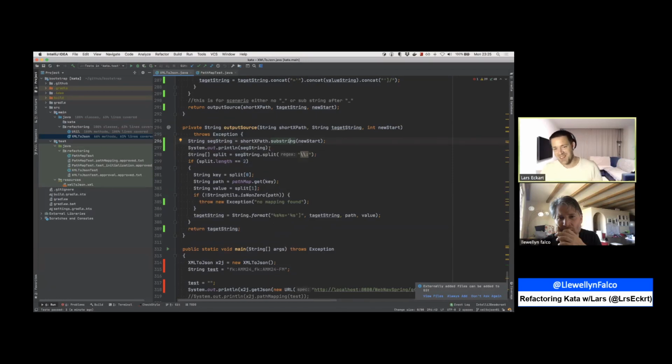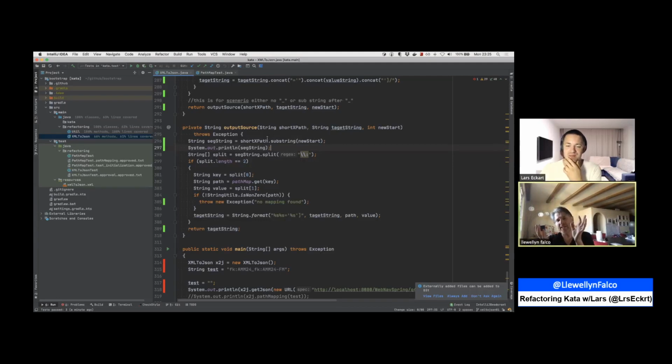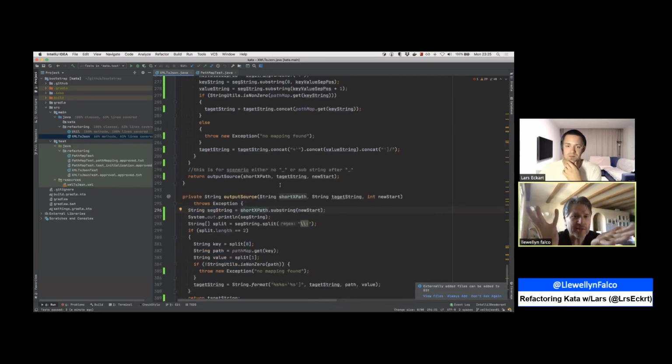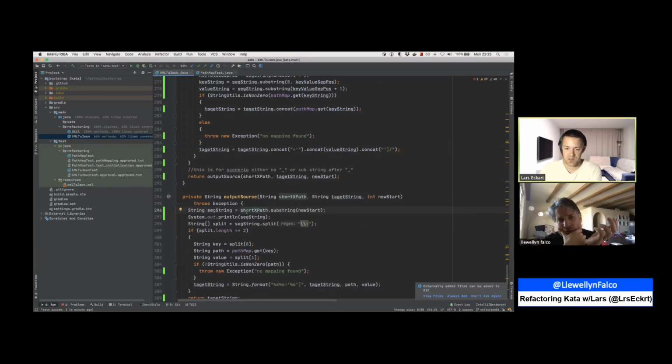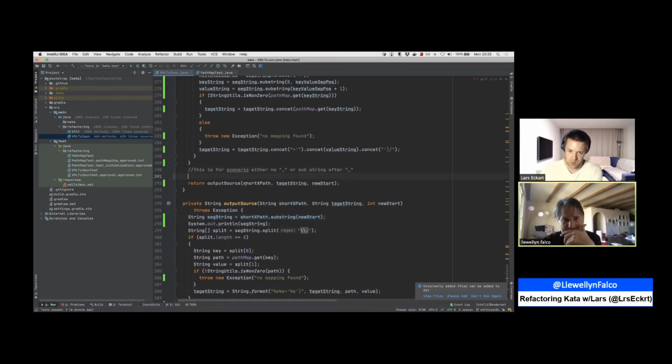I think I understand, but I wouldn't be able to say it in words. Because here you're saying here's a string, and here's the part that I actually care about, which is the new start. Really, what you just want to say is handle this string. We could have basically moved that method from here. Yeah, so let's move that to there. Exactly. So move that just up to line 291.